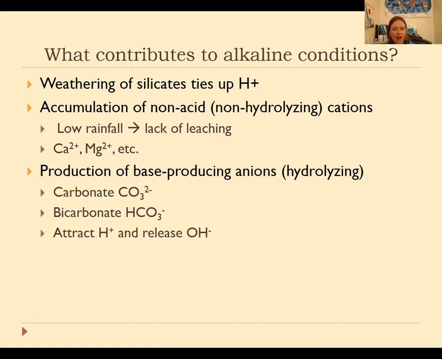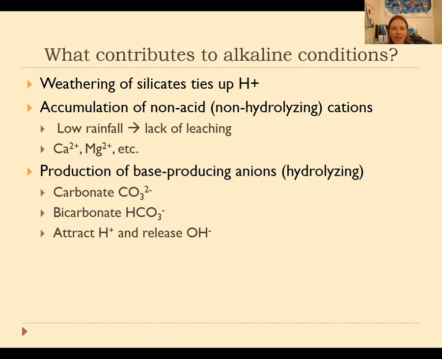And then the production of base-producing anions, hydrolyzing anions. Again, these are terms that are a little bit beyond what we've talked about, but if we have things like carbonates and bicarbonates in the soil, and these could be breaking apart from different minerals in the soil, especially limestone types of rocks, these could be bonding onto the hydrogens in the soil and then releasing the OH hydroxyl groups, and therefore tipping the balance away from hydrogen ions in the soil, which is by definition what makes soils acidic.